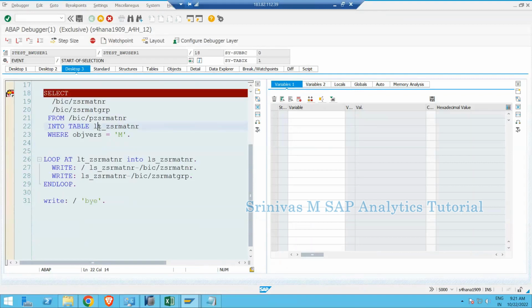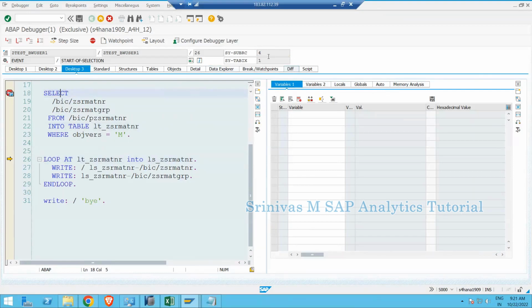Whenever I press F5, you see what happened here? sy-subrc is 4. What exactly does sy-subrc 4 mean? It's not a failure, more like a warning. It tried to execute the database fetch statement, the select statement, but the system was unable to get any data from this table.